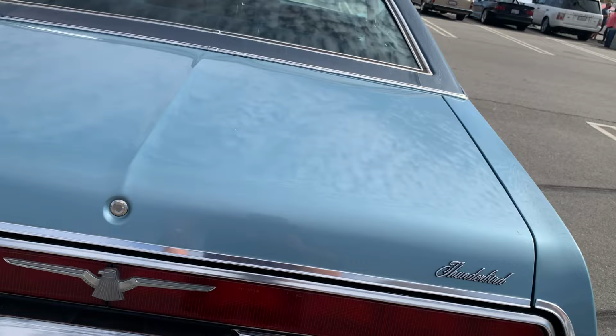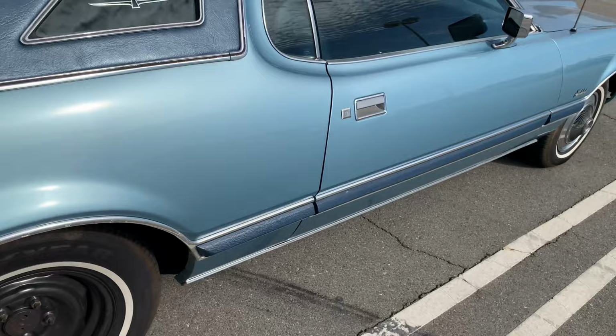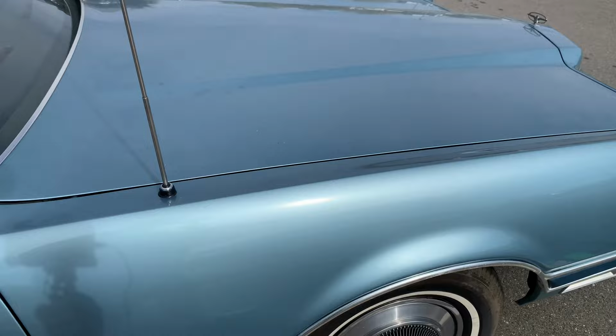And this one's actually in really good condition. Once again, that wheel cover's missing, not something that's unfindable. You could find those. And it's a vinyl top car. It does not appear to have bubbling around it. That's an older vinyl top, I believe. No bubbling. This car was probably garaged. Still, what a neat car.